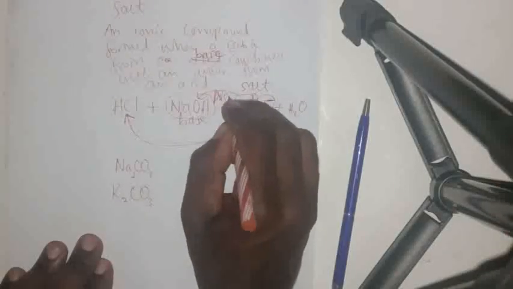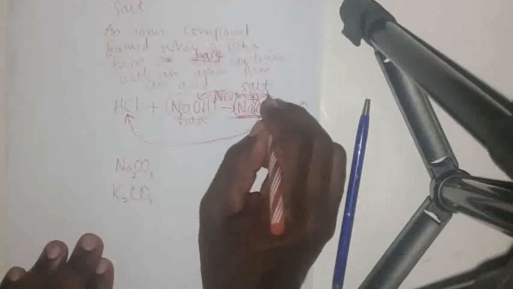Now, you will be told one day to define what a salt is. You'll say it's first an ionic compound, partially positive and partially negative, and to form this salt, we need a cation from the base and an anion from the acid. Now sometimes you also need to understand this. If I take a compound like sodium carbonate or potassium carbonate, of course everybody knows this reaction is called a neutralization reaction. When an acid reacts with a base, it's called a neutralization reaction.